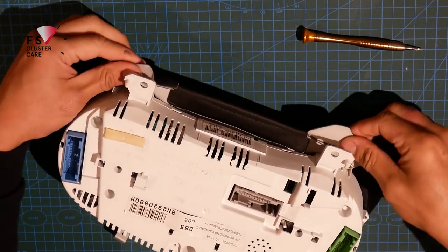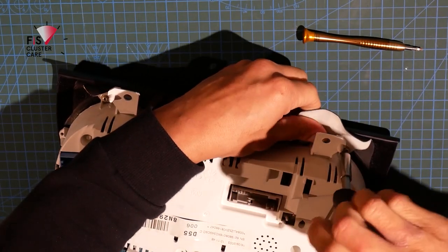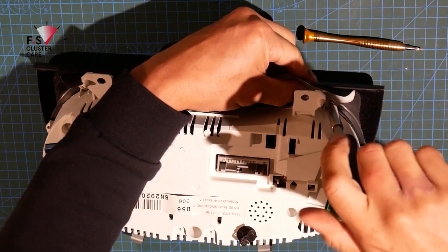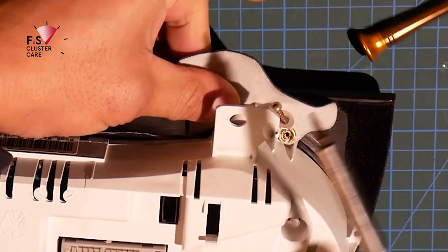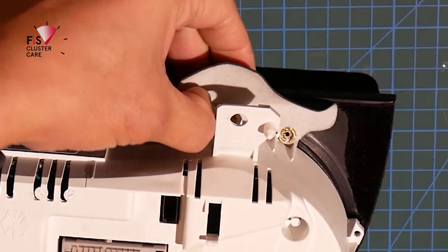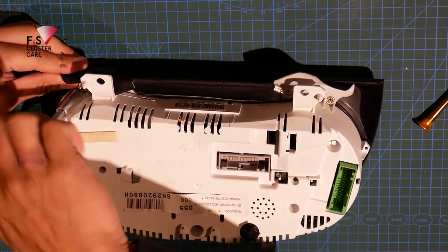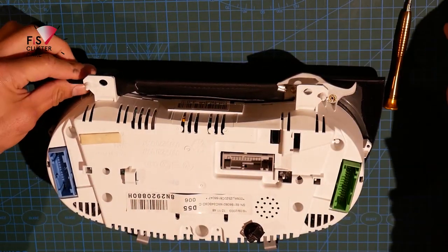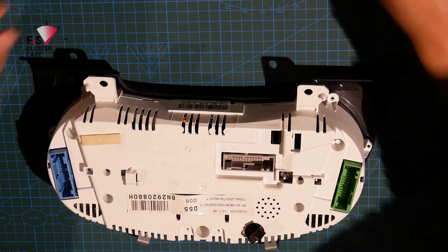Now with these last two, that little leather trim piece is sprung. So what I like to do to prevent the piece from pinging off is I like to hold my thumb here in this spot so that the spring doesn't coil back too quickly. And I just leave that screw in its little eyelet. There we go. Once that's off, that can be removed and just placed away.